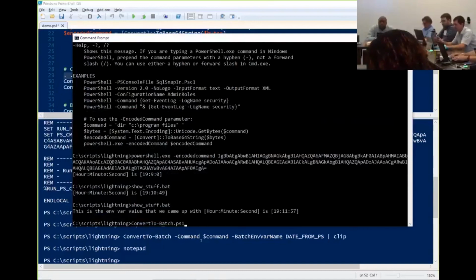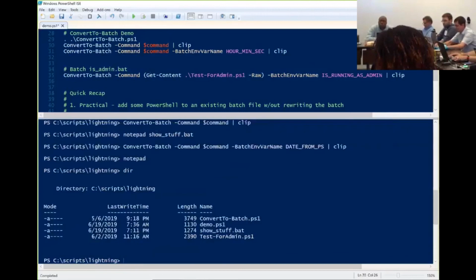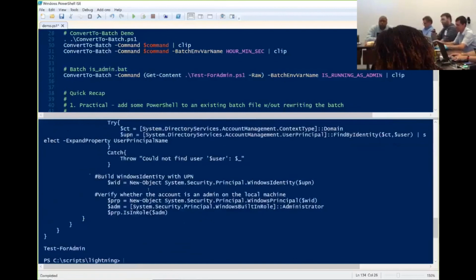And then just the one last little kind of icing on the cake I wanted to show you is that I took somebody's from the web, made test for admin, right? Like, are you running as an elevated, right? And so I downloaded that. So you see I got the PowerShell script test for admin right there. It's some code, right? And what I can do is I can take that whole thing, I'll get the content out of it. I use the raw option just to get a string, pass it to my convert to batch, say some there, and then I pipe it to the clipboard.